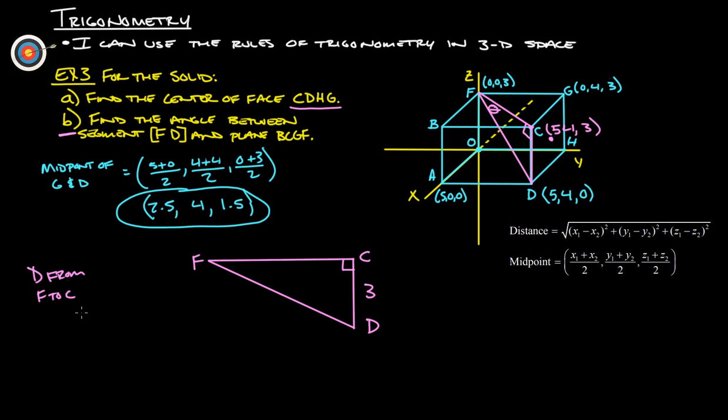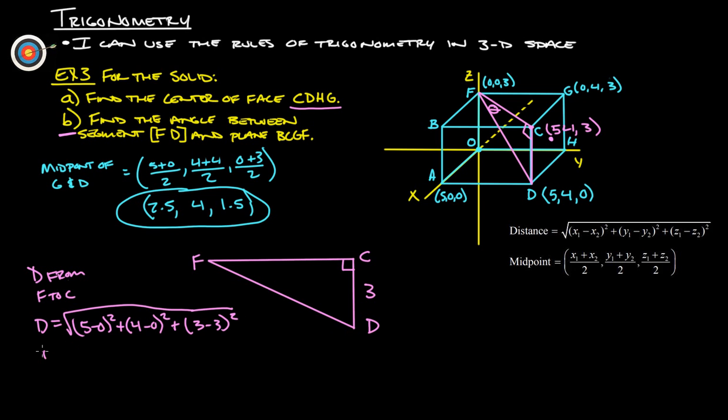So for distance, D equals the square root of, and then we've got the two x's. We're going to subtract them. Let's start with this one to make it nicer, so we don't have to deal with as many negatives. So we go 5 minus 0, because it doesn't matter which point you start with as long as you start with the same point each time. Then plus 4 minus 0. In fact, it doesn't even matter, because when you square each of these, all the negatives are going to go away. Plus 3 minus 3.